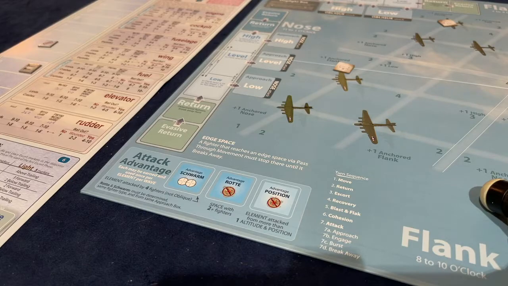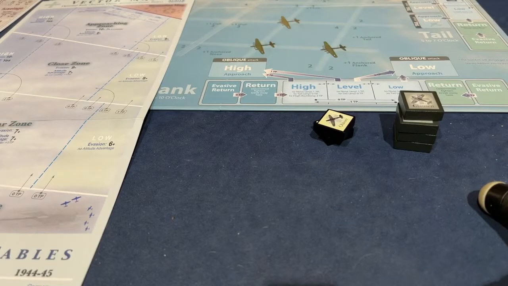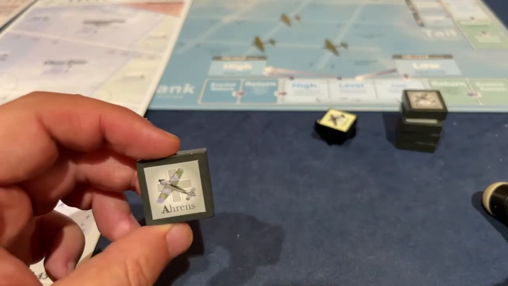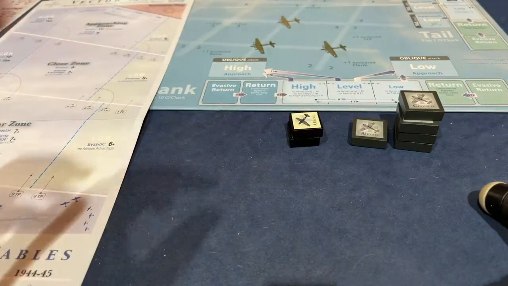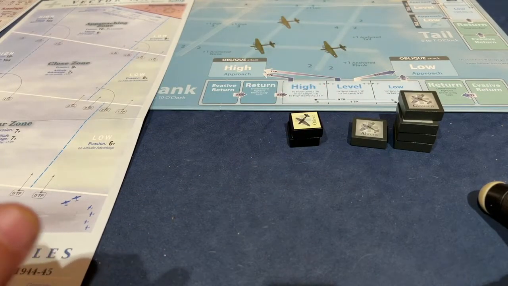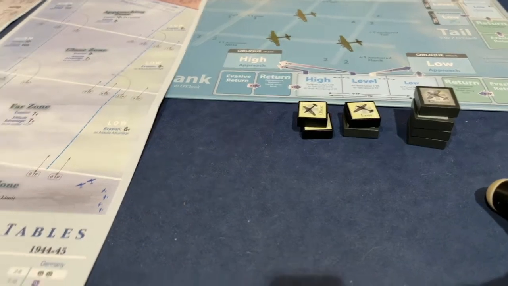What else? Now it's time to get the vector map. That's what else. And we got 2 extra OP, so we're going to get 2 more guys. And I think I said I was going to get 1 more, so we're going to get Aaron's. So 1 more FW190 and 1 more BF109. And we'll put those together.